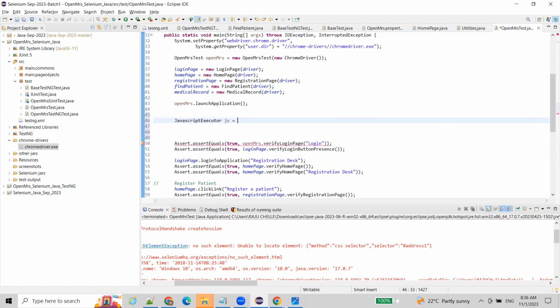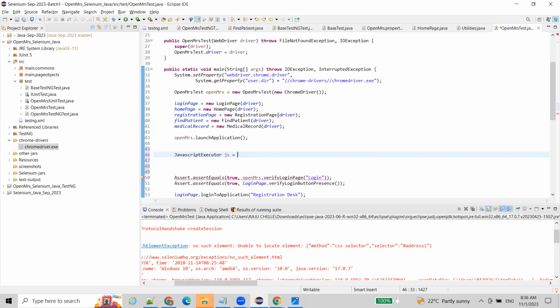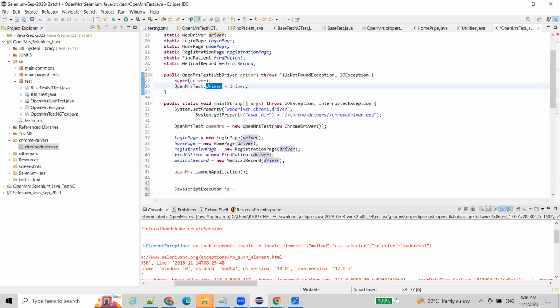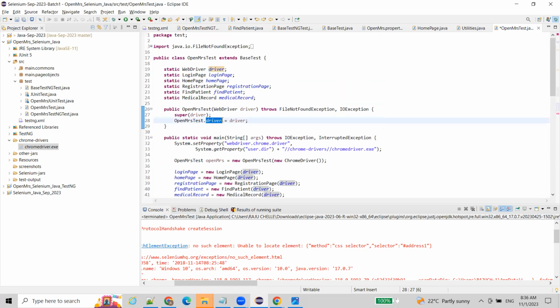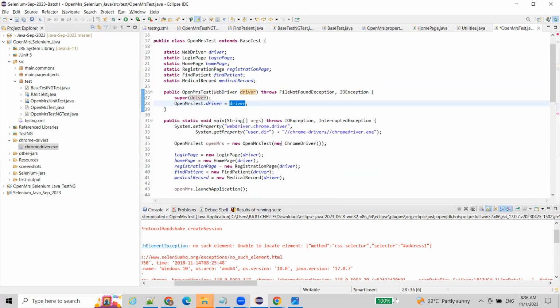Generally you cannot create an object for an interface, right? So you have to assign the child class object. The child class object we already created, we have assigned to the driver. With the constructor we assign it to the WebDriver.